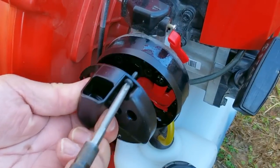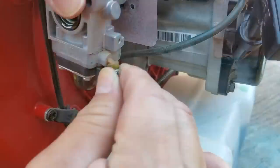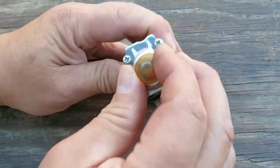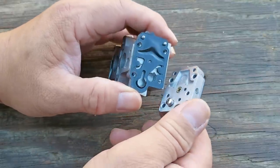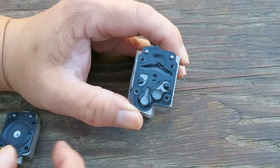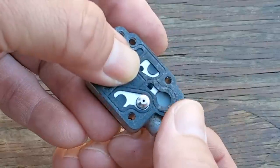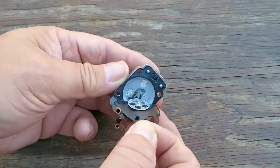The next step is to remove the carb for an inspection. I really don't expect to find anything but I'm running out of ideas as to why this engine isn't starting. After taking the carb apart and getting to the metering diaphragm we can see that it's still very flexible and without any wrinkles so it's in perfect working condition. The next part to be removed is the pumping section which also reveals the pumping diaphragm, and everything looks clean — I don't see any debris in the inlet screen, which tells me that the filter is still on the fuel line inside the fuel tank. The part of the diaphragm that moves with the engine pulses is also flexible so it should be getting fuel from the tank as well. The check valve flaps sit flat against the pumping section and are sealing really well, so I don't think that's our problem either. And looking under the metering diaphragm, I don't see anything wrong there either.